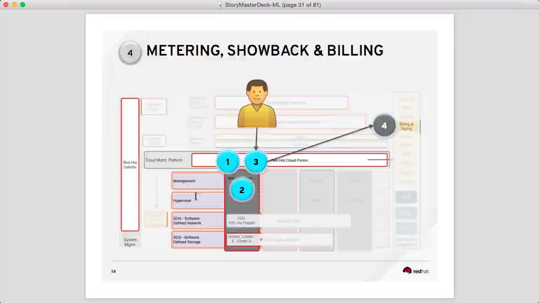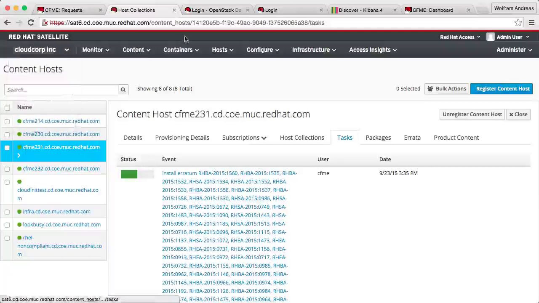So what this use case entails is that CloudForms continuously monitors the underlying infrastructure providers for consumption data, collects and aggregates them and presents them to the user, and also might be able to send them out to billing and rating engines. So let's look at what this looks like to the consumer.